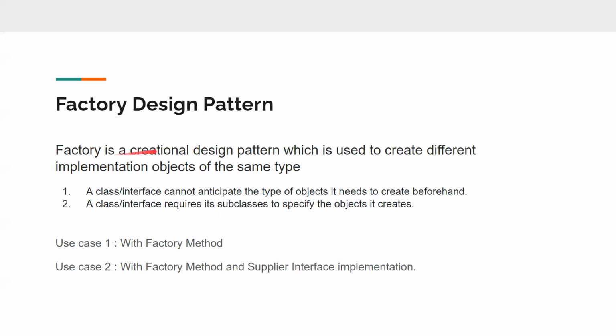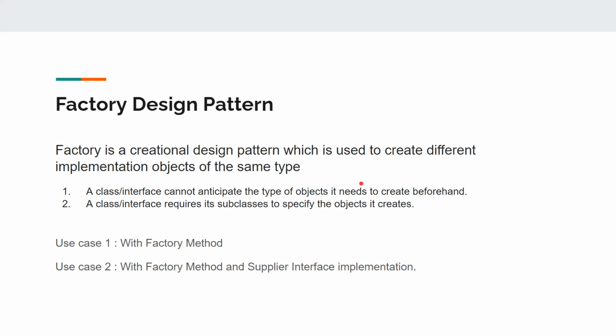Before that, we need to understand when we have to use it, right? We should not forcefully try to fit a design pattern into the test automation framework. The factory design pattern is a creational type of design pattern, which deals with object instantiation. We use it where we need to create a certain type of object. It is used to create different implementation objects of the same type. So if you have a super class or an interface that has a lot of implementations, and you don't know what type of objects you're going to create for them.